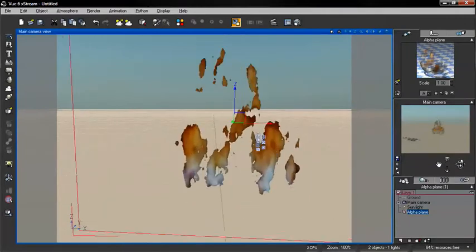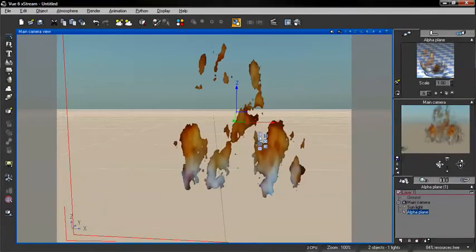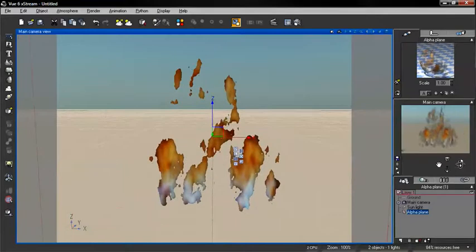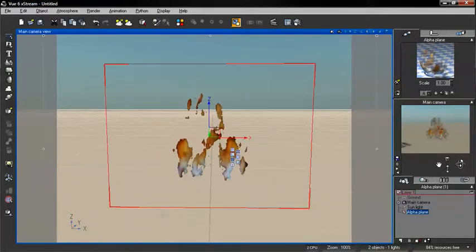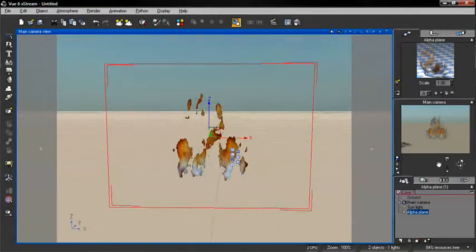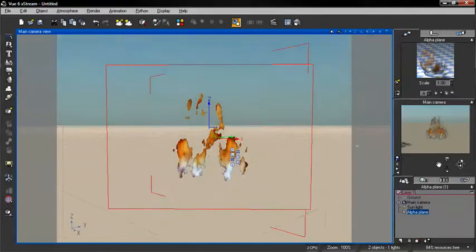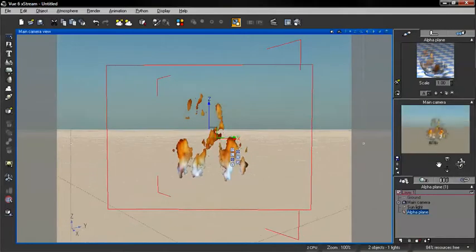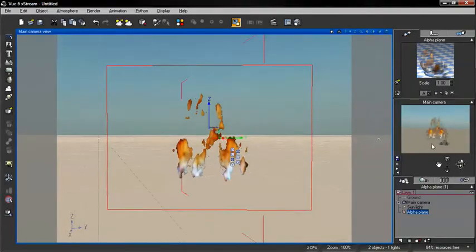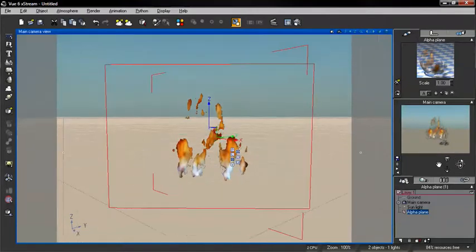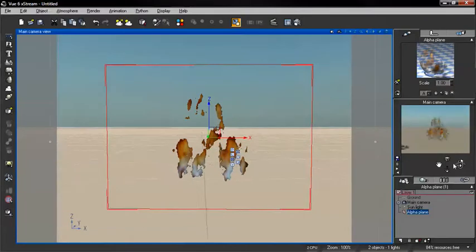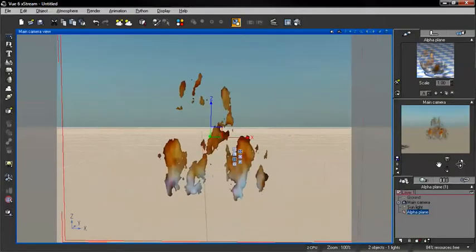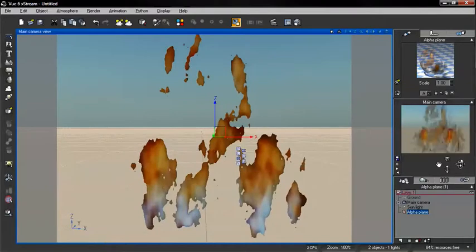Now we need to make some modifications in order for this to actually look correct in our scene. Right now it looks very dull, but that's because we don't have the same types of settings that we had before with luminosity and all the characteristics that really make up fire. You can see we're totally affected by our light right now. If we move this to a direction where the light's shining more directly on it, then it looks more correct. So let's adjust some of those values in the material editor and make some changes in order to make this look correct. I'm going to zoom in so we can see our whole fire.